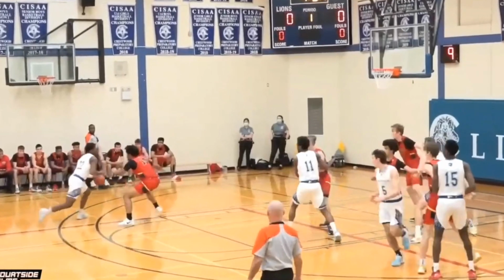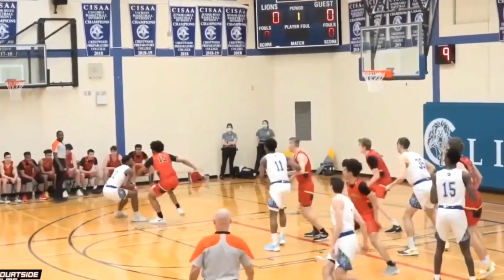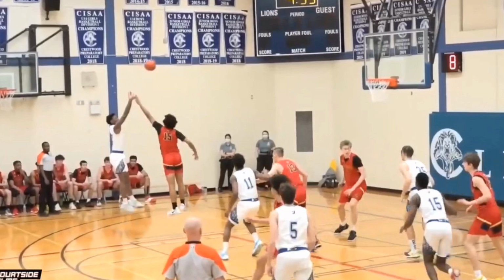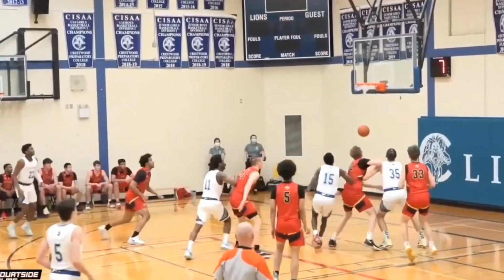When that happens, Elijah Fisher takes one hard dribble, gets his shoulders nice and low over top of his knees and toes, which allows him to stop basically on a dime, gets that defender's heels down on the ground, and then he rises up for his jump shot. He has a nice high release with his elbow well above his forehead and a nice soft release as well, which is exactly what you need to do because it's extremely hard to block.